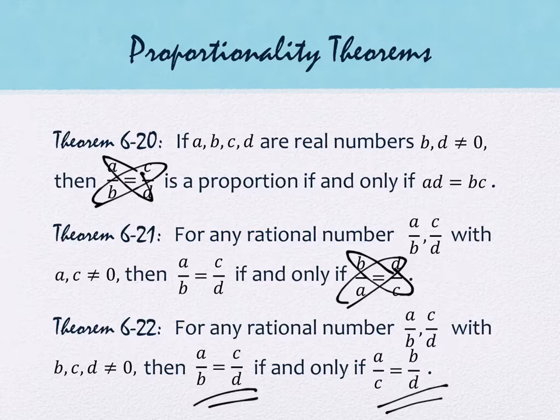And if you take a look again at the diagonals, what do you notice? Same as before, right? I've got AD and it equals BC. Now, while it's true that I switched B and C, and that perfectly works, we also could switch the A and B, right? It's not any different. They just picked a diagonal. We could pick the other diagonal and switch them, and we would create yet another equation that's actually going to hold true. So again, a third option of a proportion setup that would be equivalent to the other two we already have.